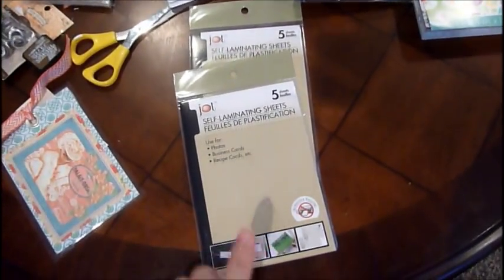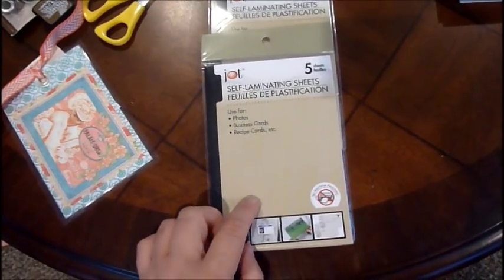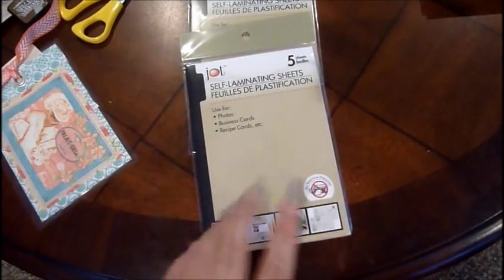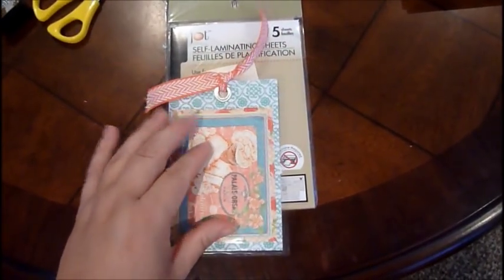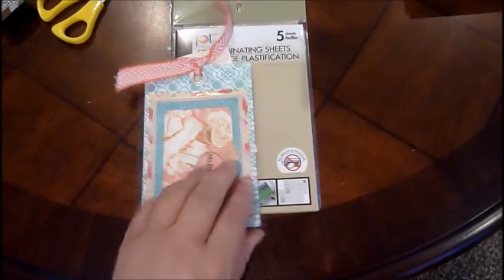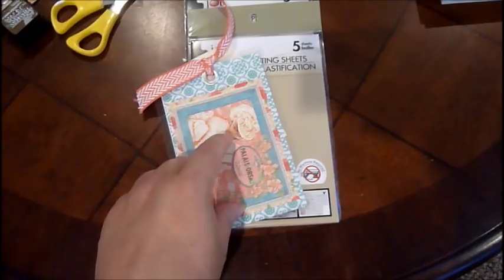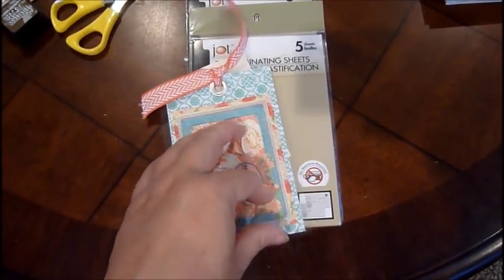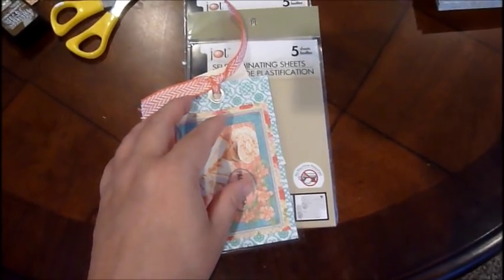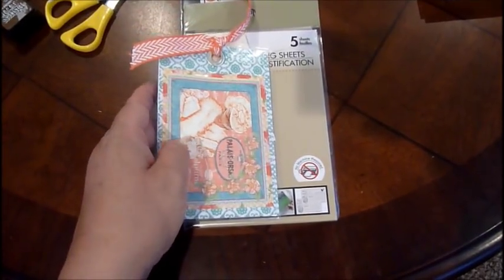The next item you will need are these little self-laminating sheets. I got these at the dollar store. You get 5 for $1, and you use 1 per tag. I know these are a little bit bigger tags, but I really like them, and whenever I go to the airport, I always attach something to my checked bag, so I'm not sitting there waiting. You run over and you look at the tag, and I've seen a lot of people now attach pom-poms or a different rope around, a piece of yarn. I just thought that these would be cute to sell at the craft fair.